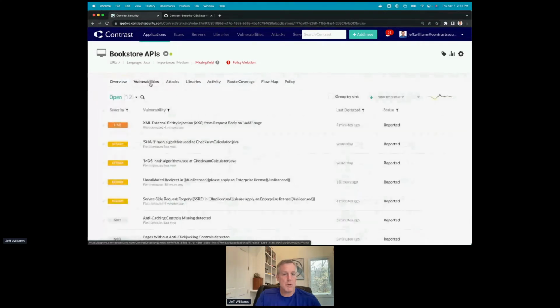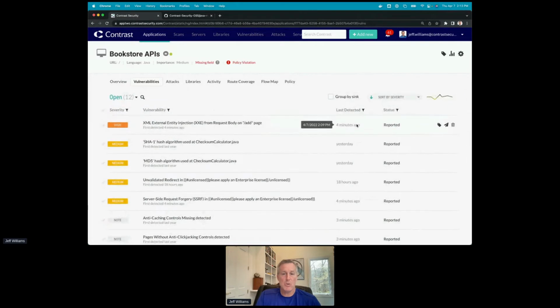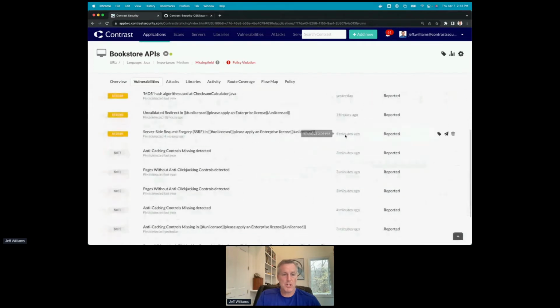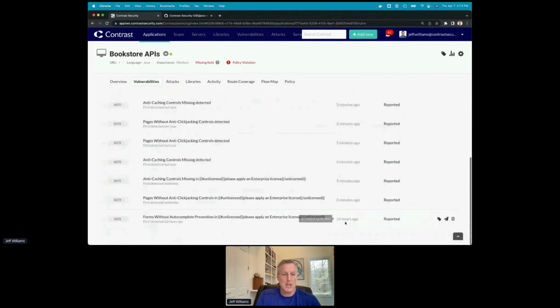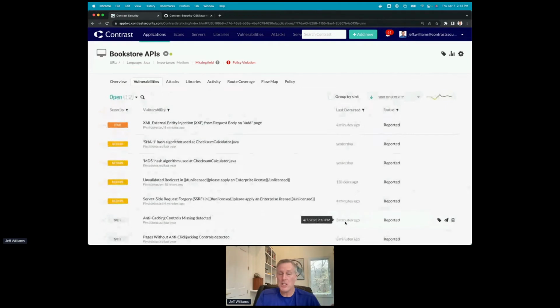So just by using this application for a couple of minutes, you can see we've discovered some vulnerabilities. Most of these were discovered in just the last few minutes. And we didn't have to do any security testing. Like, notice I didn't hack anything. I didn't try to exploit any vulnerabilities. I just did my normal testing.